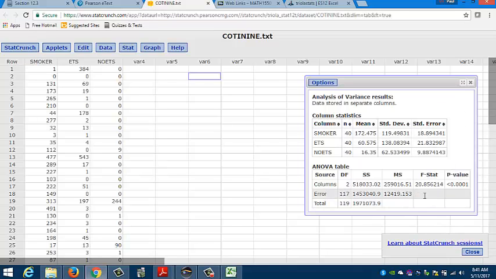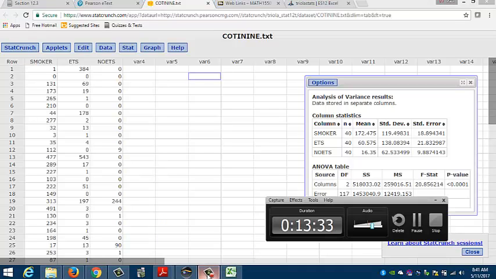So here's my ANOVA table. Once again, my F value is 20 and my P value is really small. And so we would reject the claim in a very similar fashion. Okay. Yeah, StatDisk is very nice. I mean, it's definitely written for this book. On the other hand, Excel, I would say, is more powerful in a sense. You get more information, but this is nice and clean, which is cool.